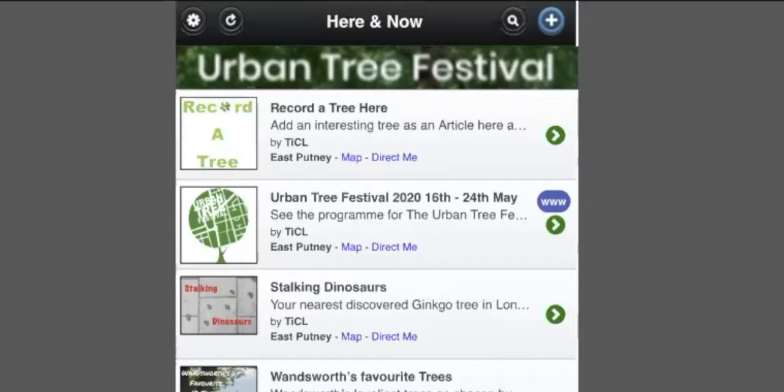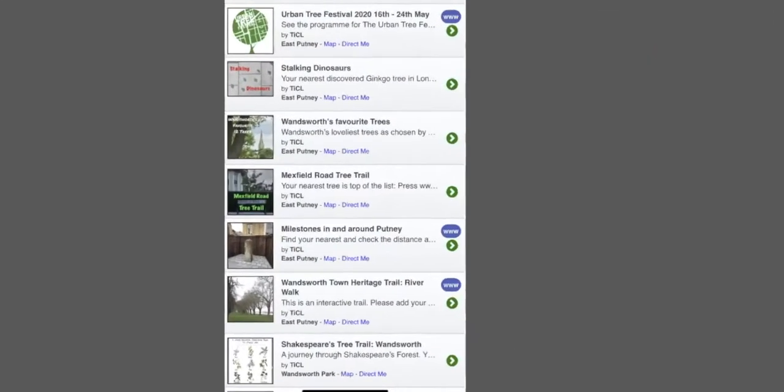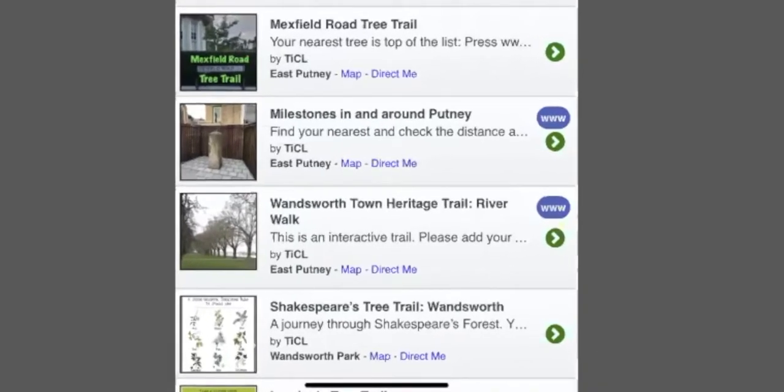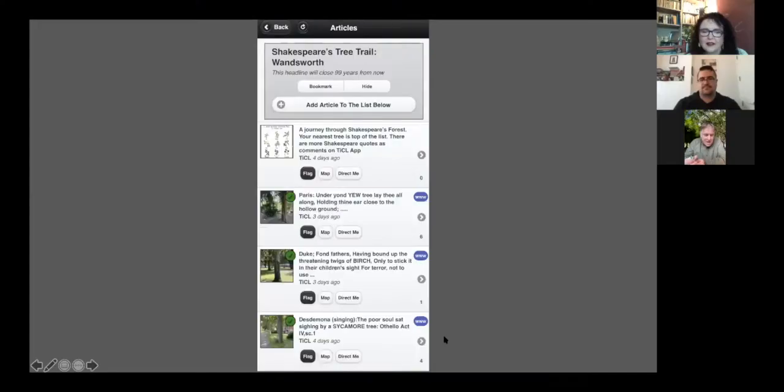At the bottom of that list, you will see one called Shakespeare's Tree Trail, Wandsworth. If you click on that, we can go to the next page, and here it is, all open out. We thought about this because of your book, Garrett, your wonderful book on trees, plants and Shakespeare quotes.